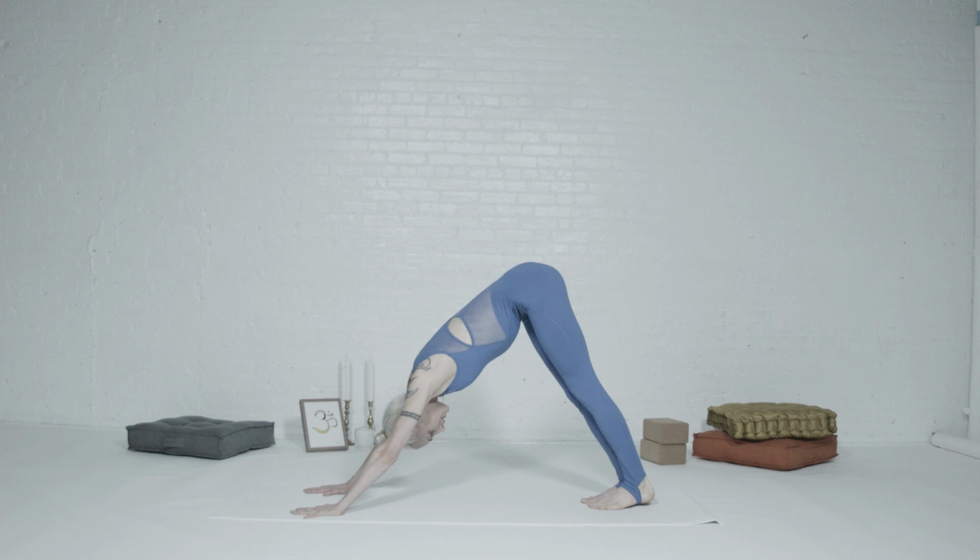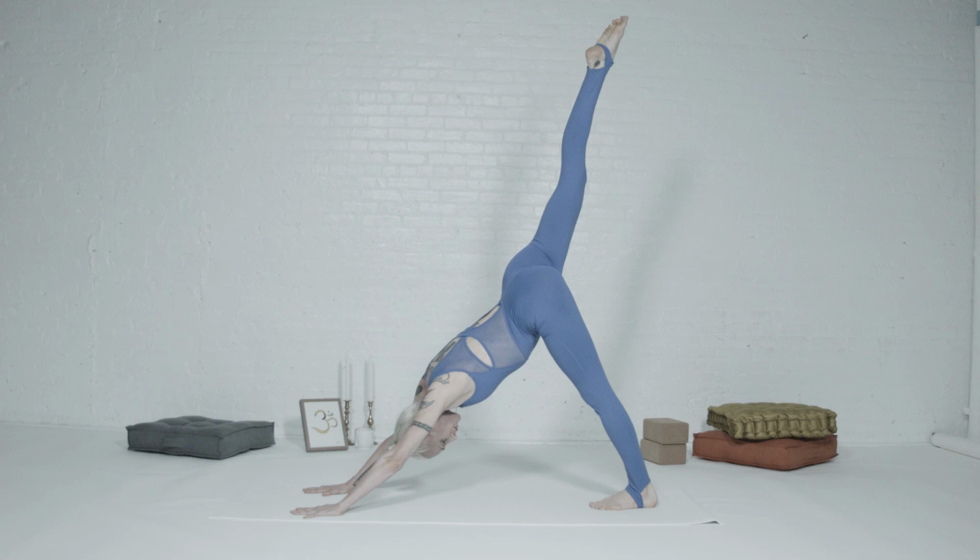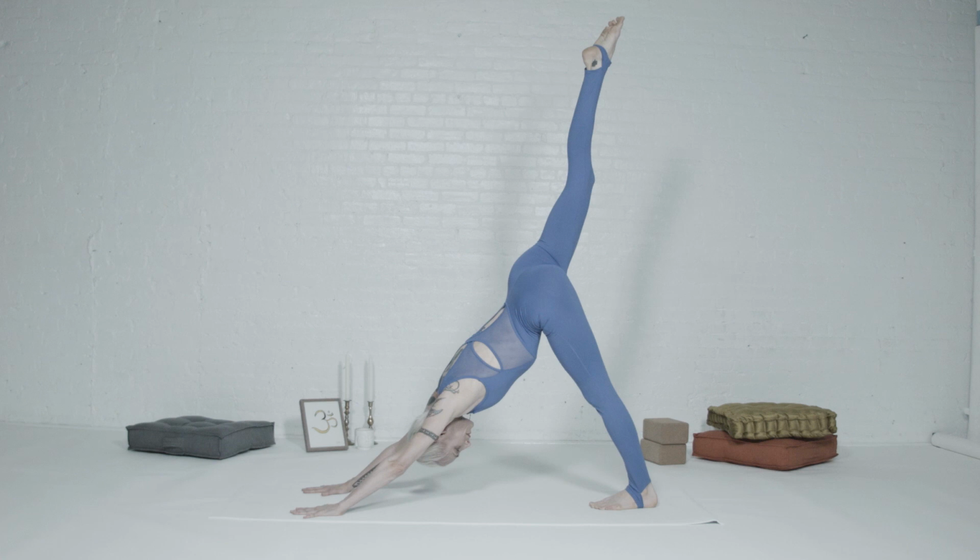And raise your right leg now. Extend through your right toes, all the way through the right side of the body, through your right fingertips. Even deeper now into the lung. Move your breath into the right lung and notice how that supports the opening of the right shoulder.